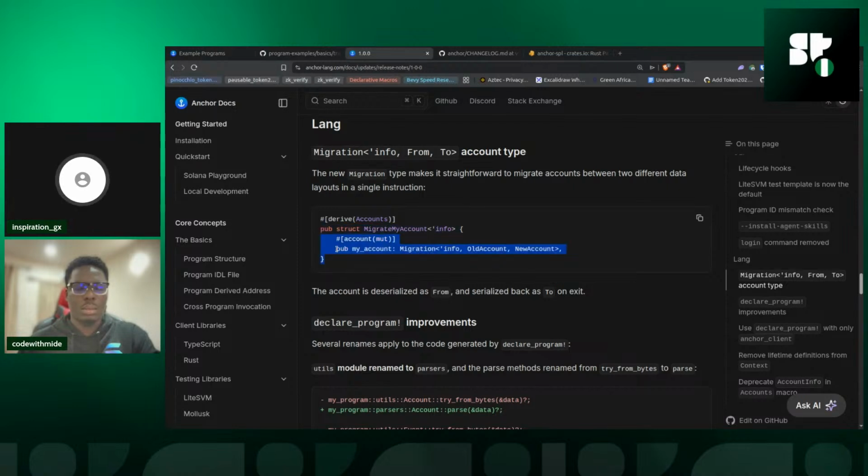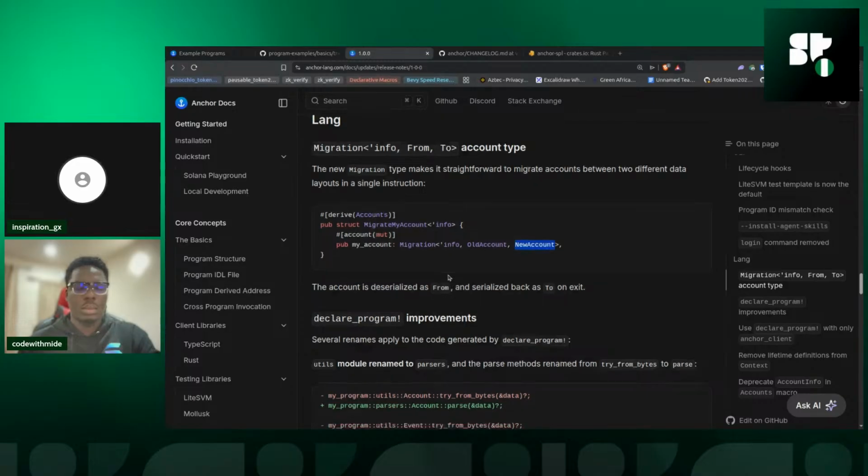So you can do this migration there. So I'll update your code and have this migration there. That this is what the old account looks like, but this is what the new account looks like now. So it will just be passed as a regular account, but Anchor now knows that this is the new size of the account. Right, so that's one neat thing that migration does for us there.